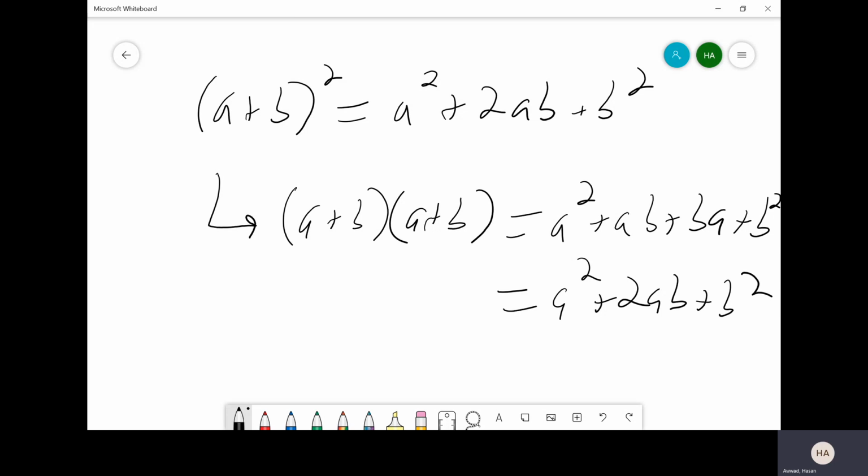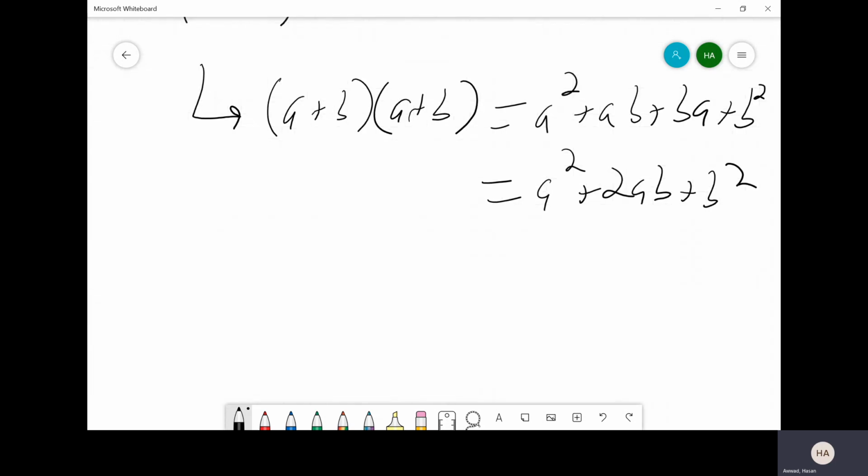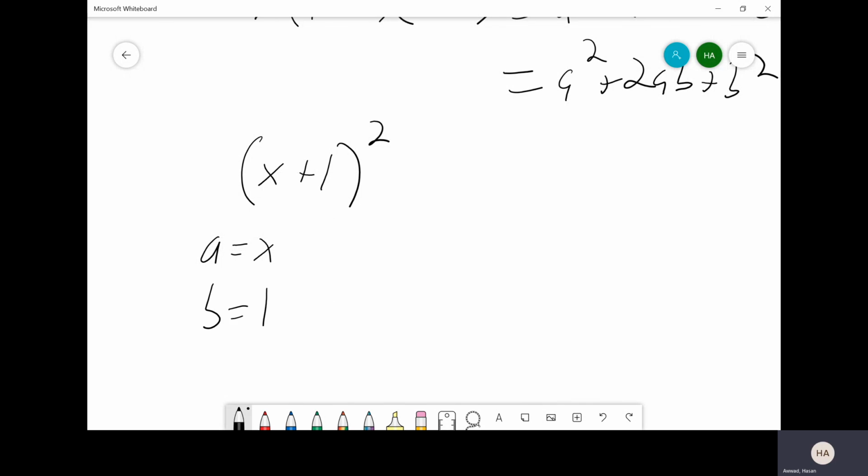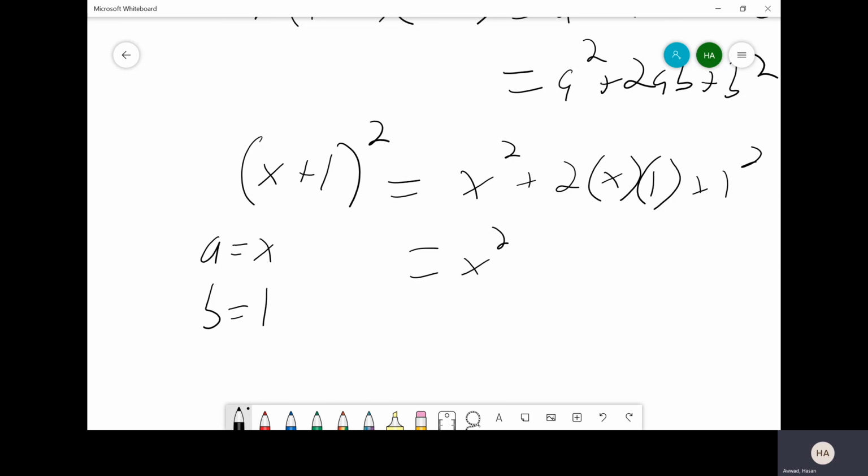Okay, so again, if you encounter a situation where you have, for example, x plus 1 squared, you can go through and FOIL all of it out, but it might be easier to say, in the case of x plus 1 squared, my a is going to be my x, my b is going to be 1. So I know that I'm going to end up with x squared plus 2 times x times 1 plus b squared, and that would just be 1 squared, right? And then that's just going to be x squared plus 2x plus 1.